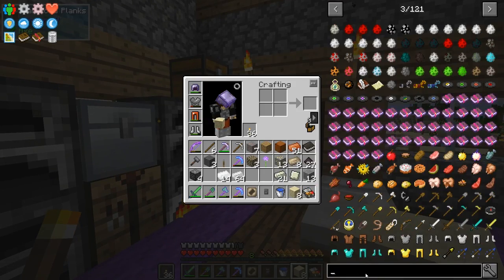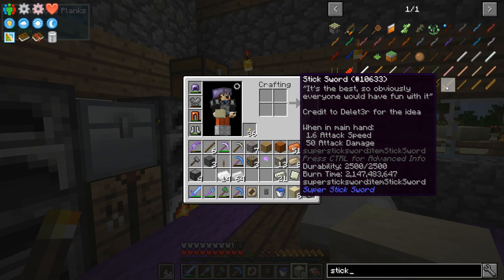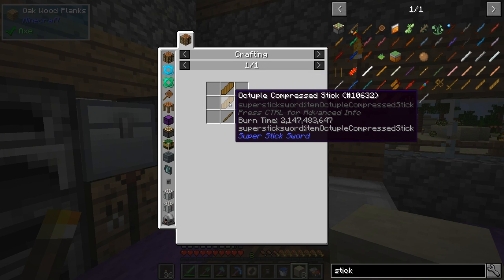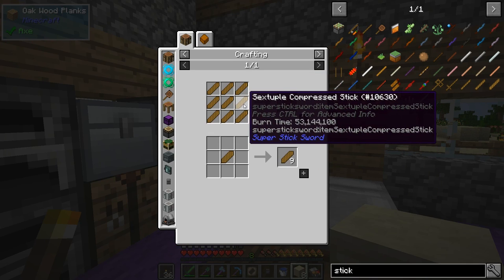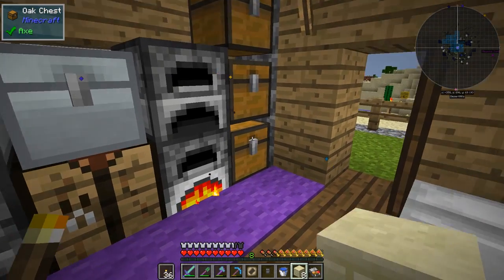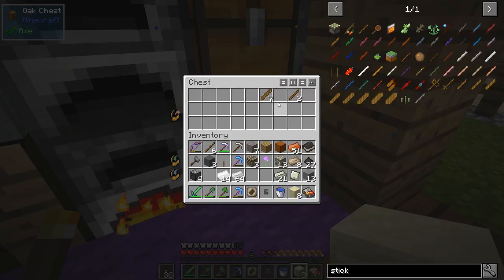I was looking into here and I was into swords and I found this. It is a stick sword that does 50 damage, 1.6 attack speed, and it is as stupid as it sounds. It is octuple compressed stick, so you need to do septuple, sextuple, quintuple, quadruple, triple, and just to let you know, at the moment, that's what I have. Triple. That's it. That's all I have.